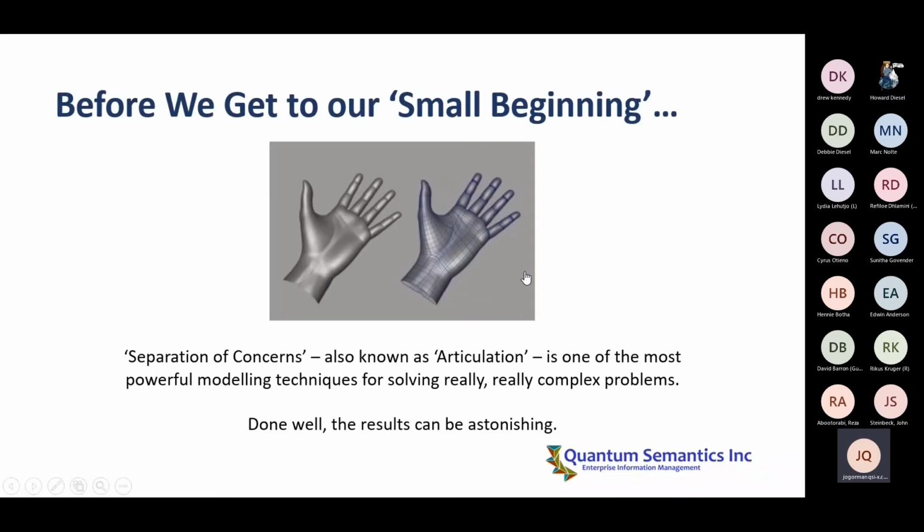Before we start on our small beginning, I just want to show you something that's been a little bit inspiring for me. It's a single video that was created by a fellow named Igor Stefanovich. It kind of speaks to what we're trying to achieve with this model. It's a concept called articulation, and the human hand is a perfect example of this.